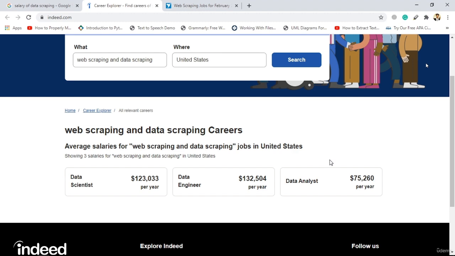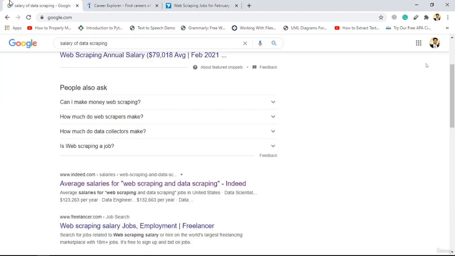And you just saw that the salaries for data scraping are quite considerable. It's not like it's some minimal or some other stuff. It's quite considerable. Besides going for a job, if you grab this skill, you can do freelancing as well. And per hour charges for data scrapers vary from $50 to $100. And in some cases, they go as high as $200 per hour as well.